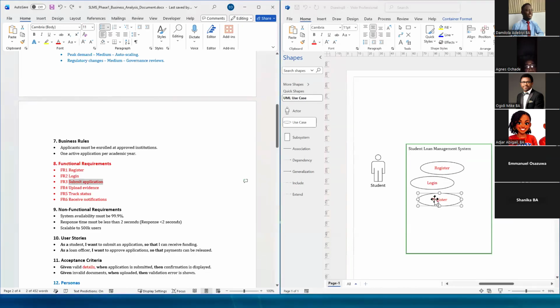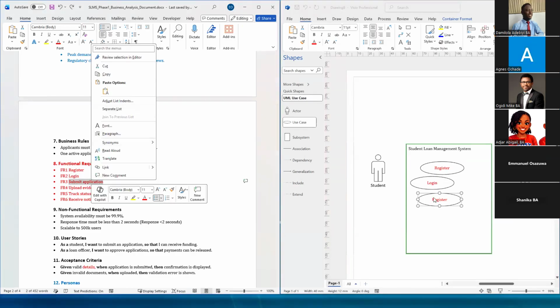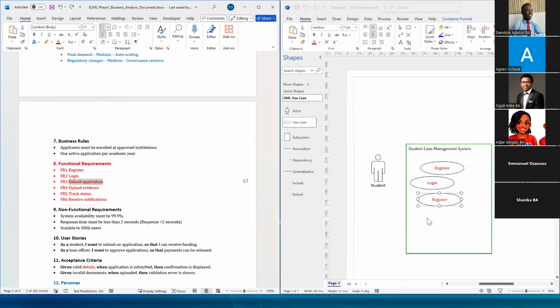Now, your QA and your developer sometimes use this to create their test cases, especially the QA. They look at your story, but this makes them understand what they need to test.